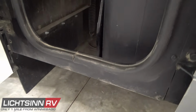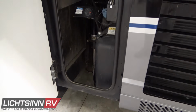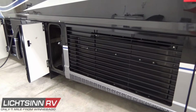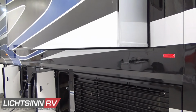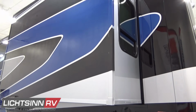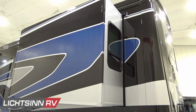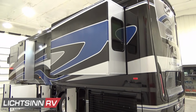You can see the mud flaps. There's also a one-piece Winnebago embossed chrome logoed mudguard to the rear. Of course, side radiators are standard on all Journey floor plans, which provide flush floor design, but also ease of access and keeping technicians out of your RV. You can see the stylish flush appearance of the HWH in-wall slide-out system with this fresh air ventilation on each side of the walk-around king bed.